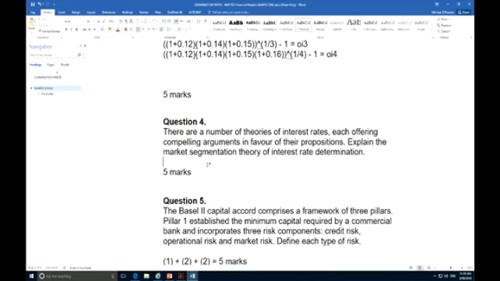Explain the mechanism of how the market segmentation is done and how it works. This specific theory of interest rates. Do you remember that theory we covered? We covered this week 3. It's a long time ago. I'll concede. We covered this week 3. Okay?